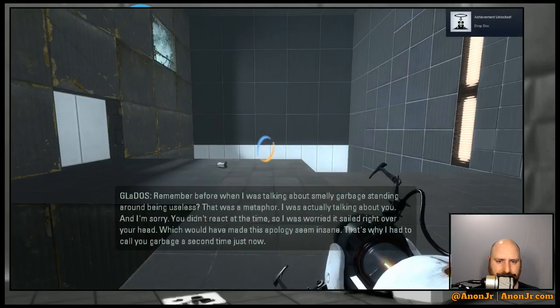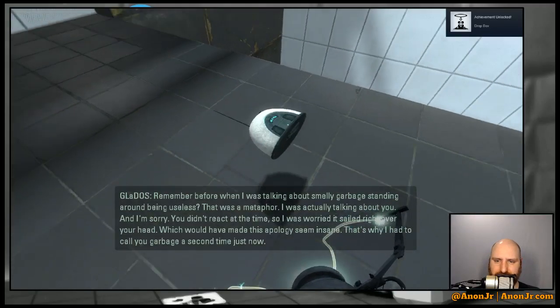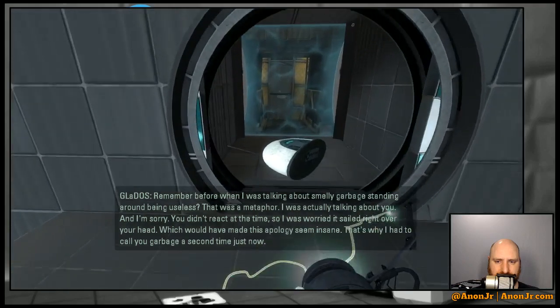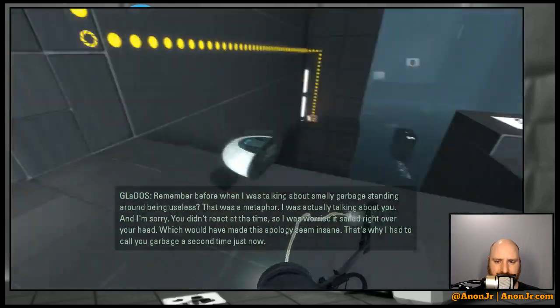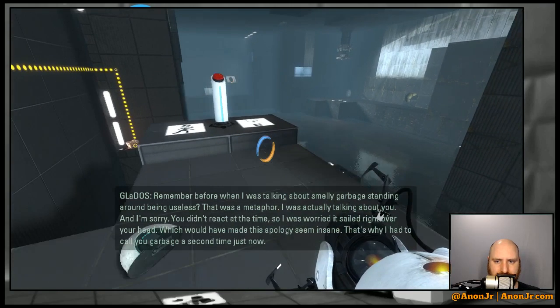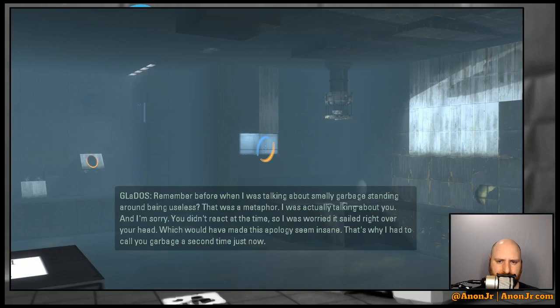There we go. Remember before when I was talking about smelly garbage standing around being useless? That was a metaphor. I was actually talking about you. And I'm sorry. You didn't react at the time, so I was worried it sailed right over your head. Which would have made this apology seem insane. That's why I had to call you garbage a second time just now.